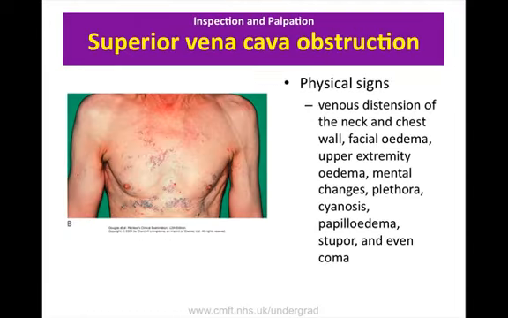Superior vena cava obstruction is usually the result of the direct obstruction of the superior vena cava by malignancy, most commonly lung cancer. The obstruction of the superior vena cava results in a raised and non-pulsatile JVP with an absent hepatojugular reflux and dilated veins over the neck and chest wall. Other causes include lymphoma, thymoma, and mediastinal fibrosis.